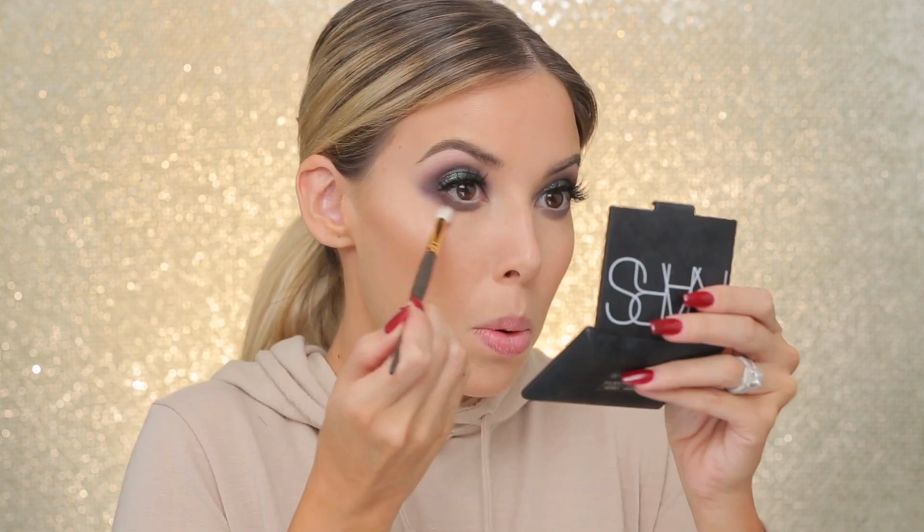And now I'm gonna take a different brush, something a little bit less dense than that one, because I'm gonna be doing even lower than that now and I don't want it to get too crazy in my under eye area. Now I'm gonna go in with Silk, which is the last shade that we used in the top lid, this one right here. And this is a smaller blending brush, but a little bit fluffier, a Smith 230.